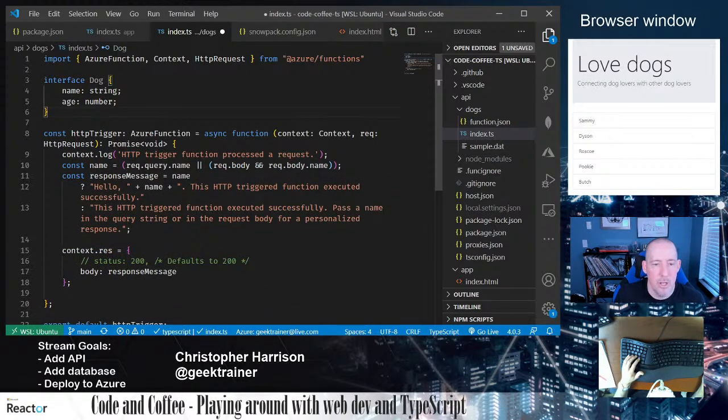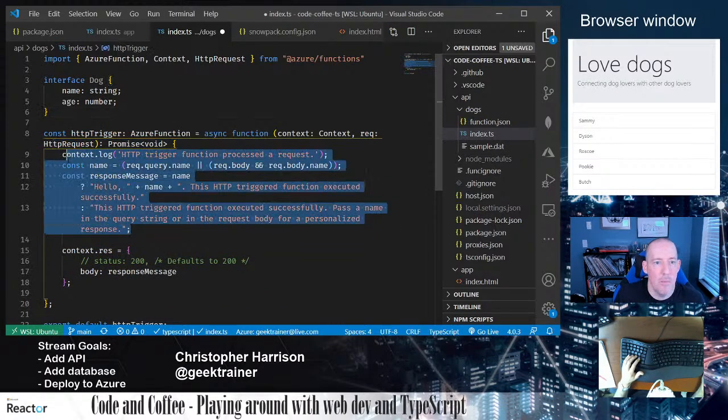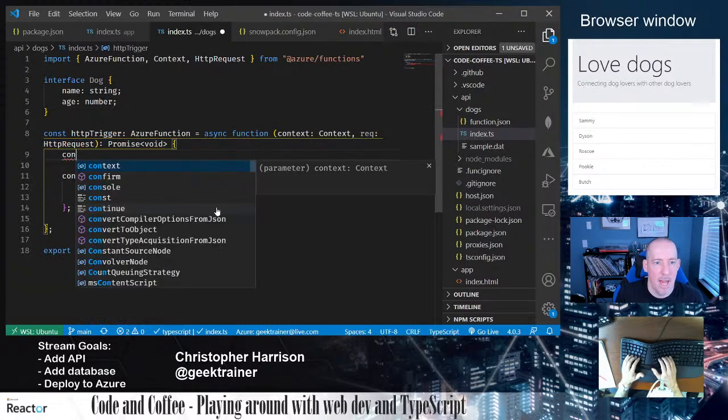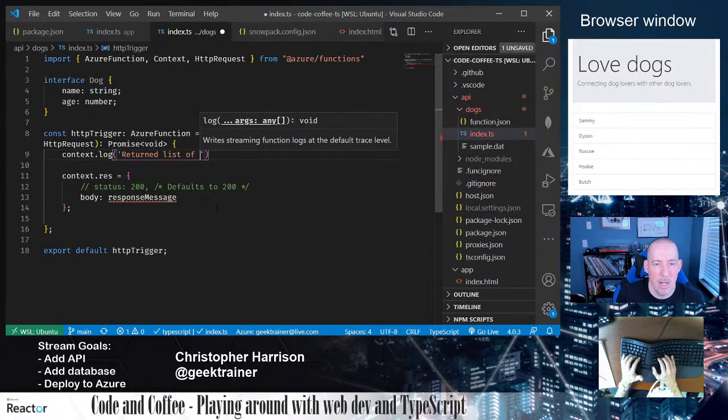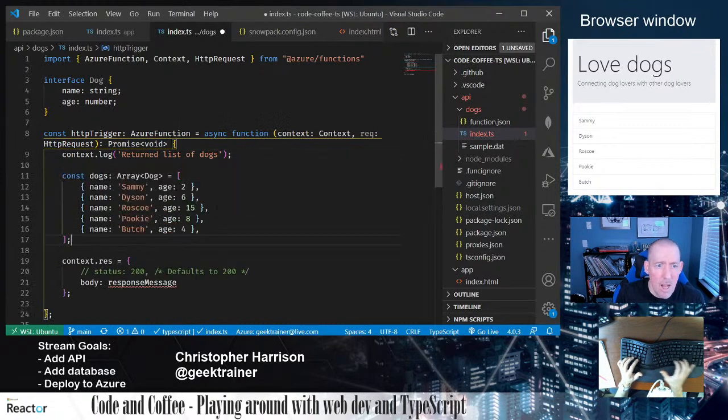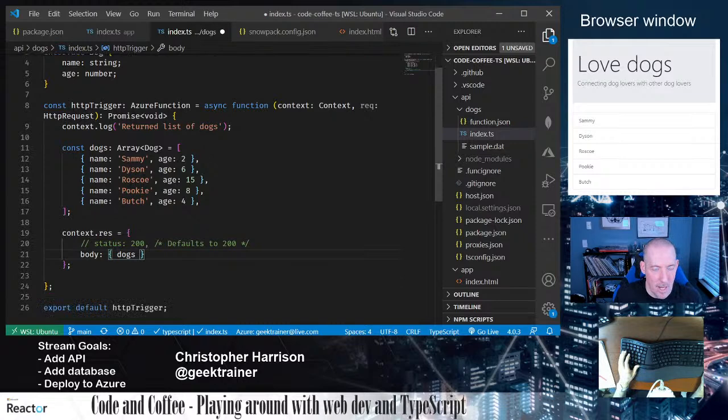Okay, so what I want to do is update this function here, so that now we're going to say context log, and let's say return list of dogs. Let's go ahead and create our list of dogs, and then let's set our body here to be dogs. Okay, so all that I did is I took the interface and the dogs that we were using and put everything into here, which is exactly what I want.